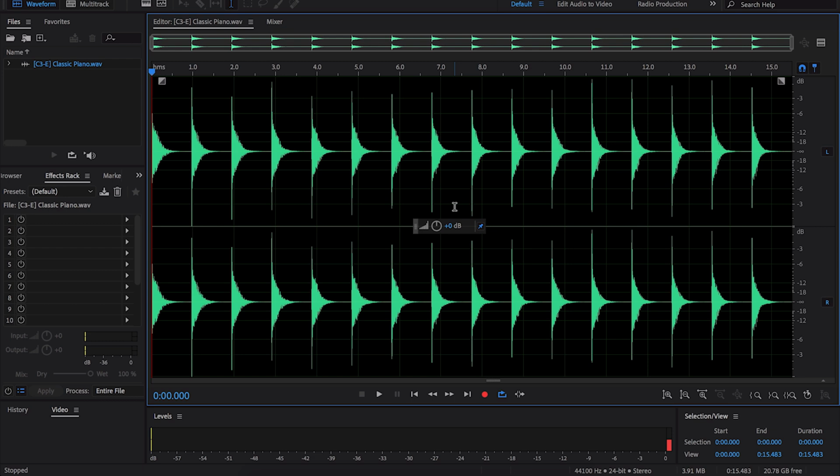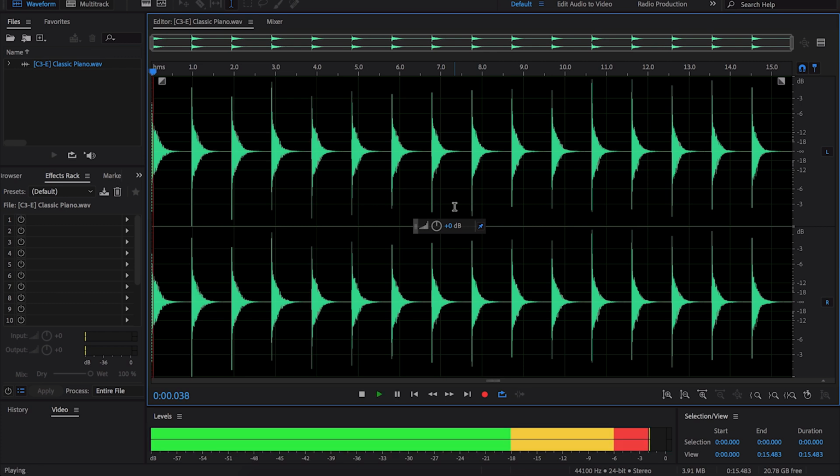Now this is basically just a normal audio file, a long audio file with 16 notes in it. Now these notes are all equally spaced. That's very important, and we'll come on to that a little bit later when we get this audio file onto the DJS.